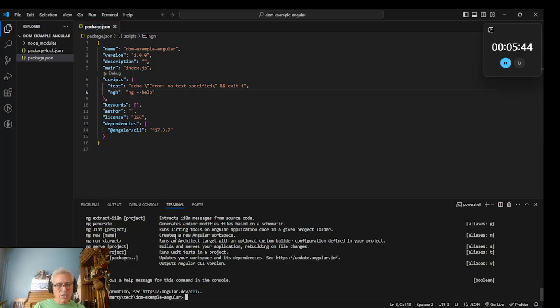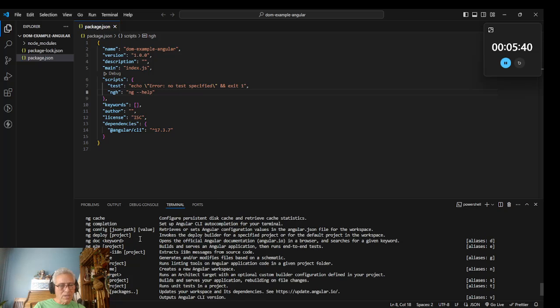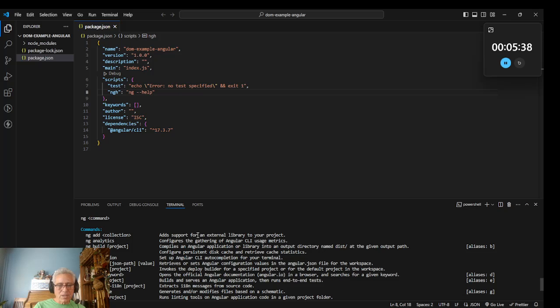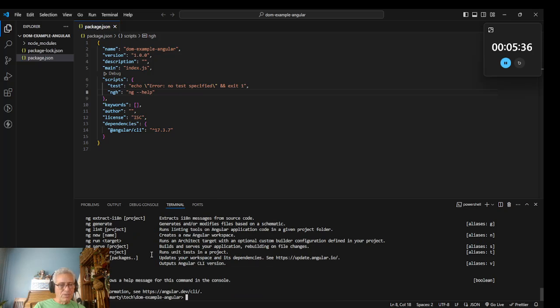To create a new Angular application, I believe I need to use this new command. I always get confused whether I want to do add or new, but yeah, so I'm just going to change this to n for new, and new voice. That's going to end up being the name of the application. And npm run ng.